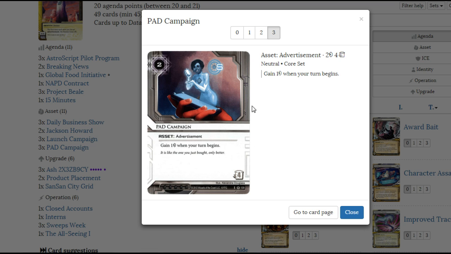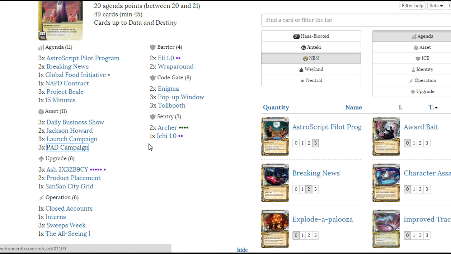If you don't deny me my Pet Campaigns, you're gonna be in a lot of trouble. The fact that I was able to get a Pet Campaign into a well-protected remote, the Special Offer into Pop-up Window into Ash, to deter him so much, that was a huge benefit on my part.